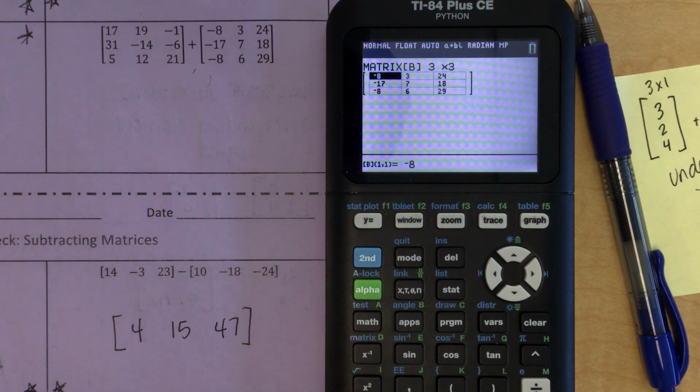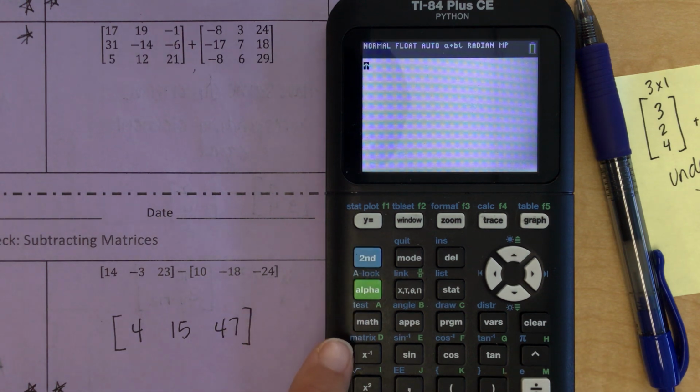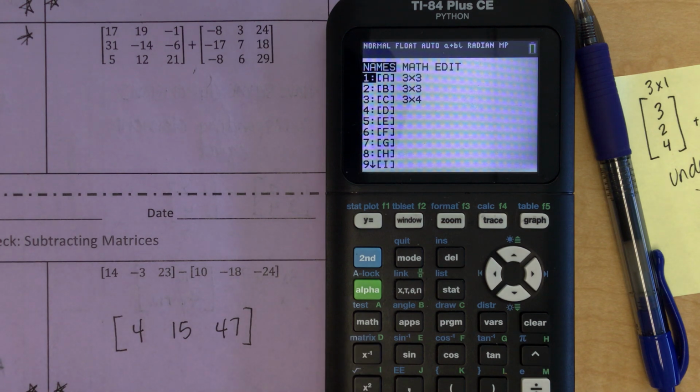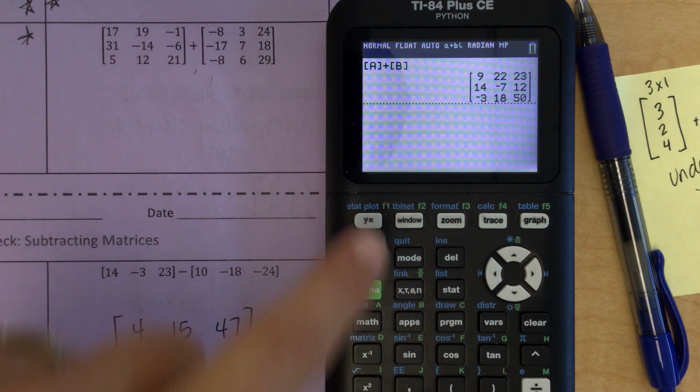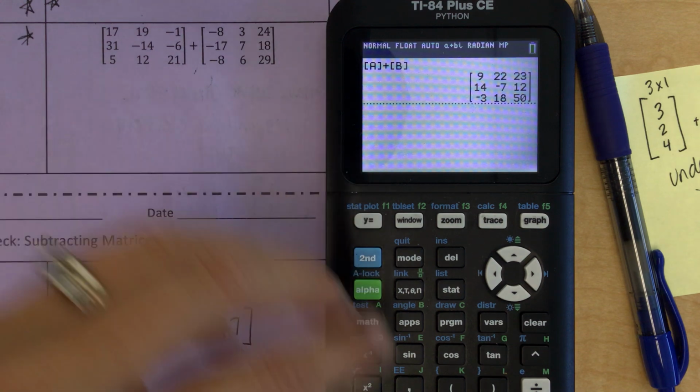Okay, so now I have my 2 matrices in. Again, I hit second, quit, so I'm back at the home screen of my calculator. Now I need to add these together. So I'm going to pull in my matrix, second matrix. I'm going to take A, because that was my first one, so press enter, plus second matrix. I scroll down to B, hit enter, and then hit enter one more time, and it does all of that addition for me. So there's the answer. Now, most students found that they can probably add these numbers faster than trying to put it into the calculator because it is kind of cumbersome to get these numbers in.